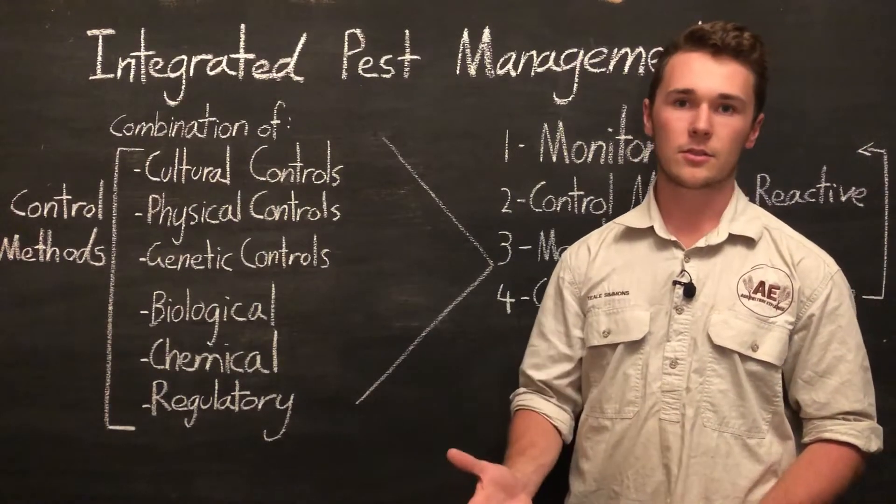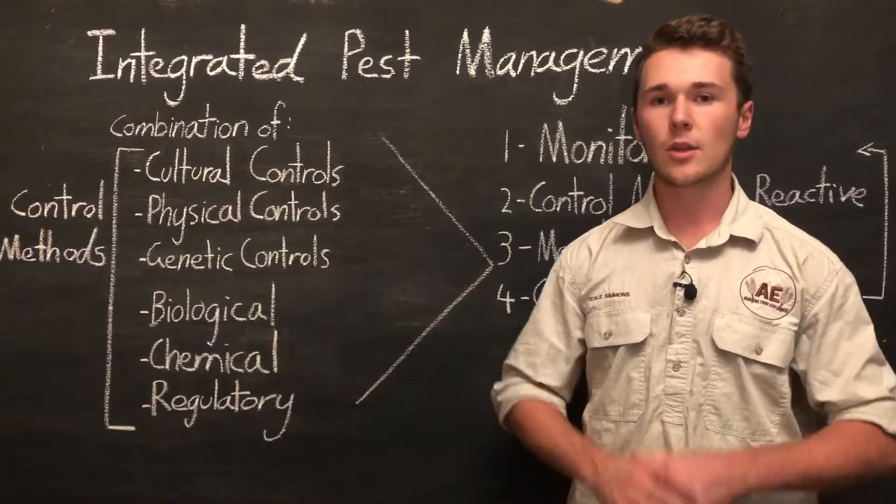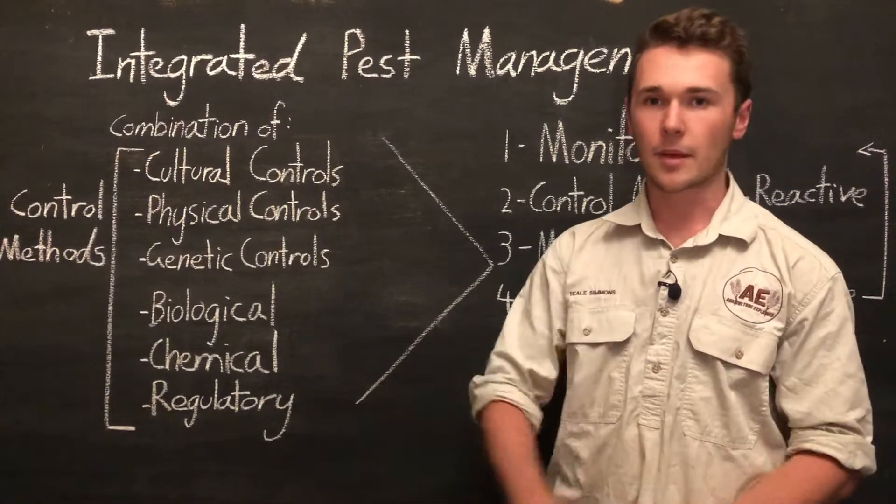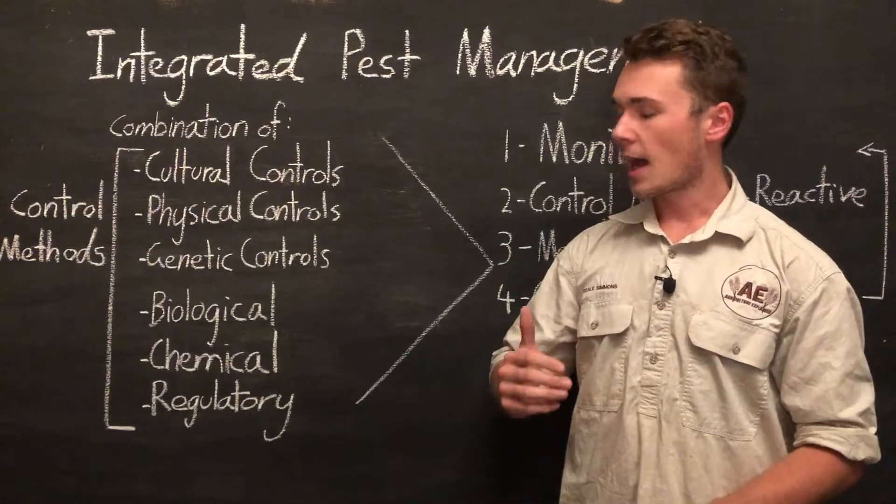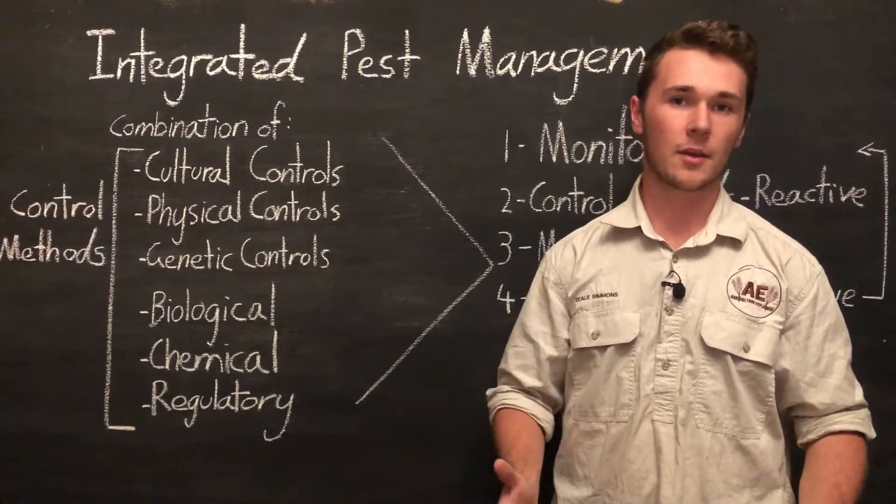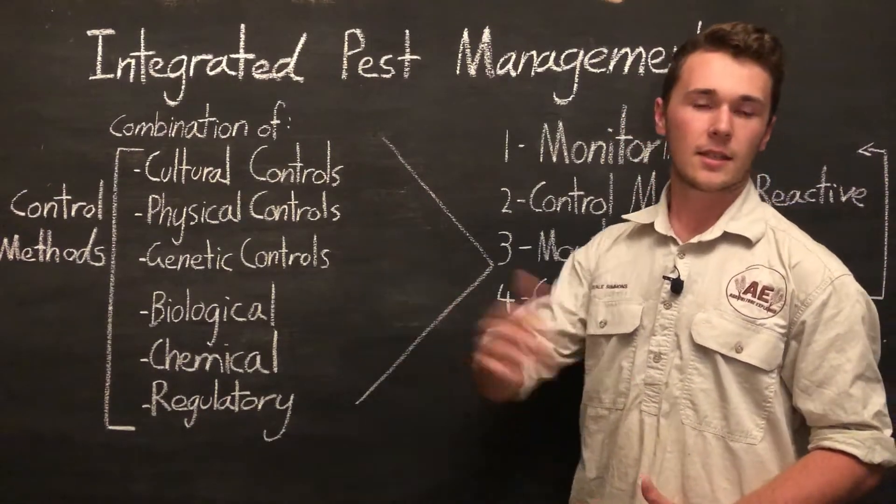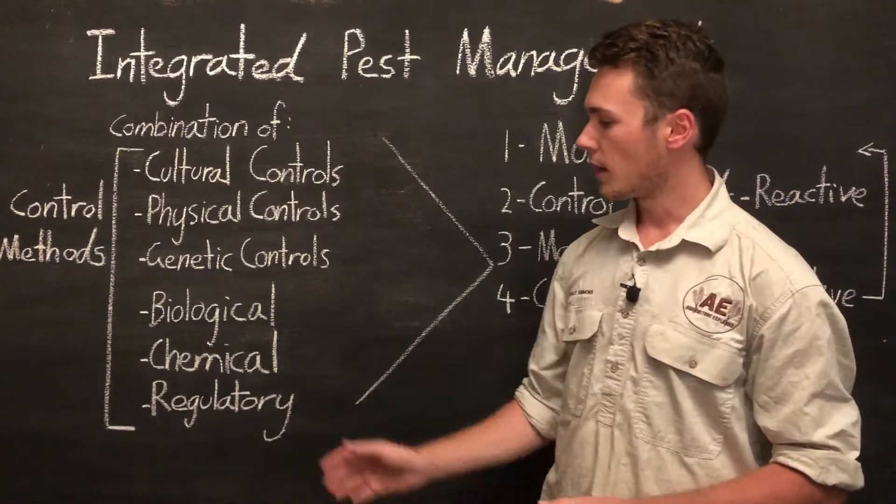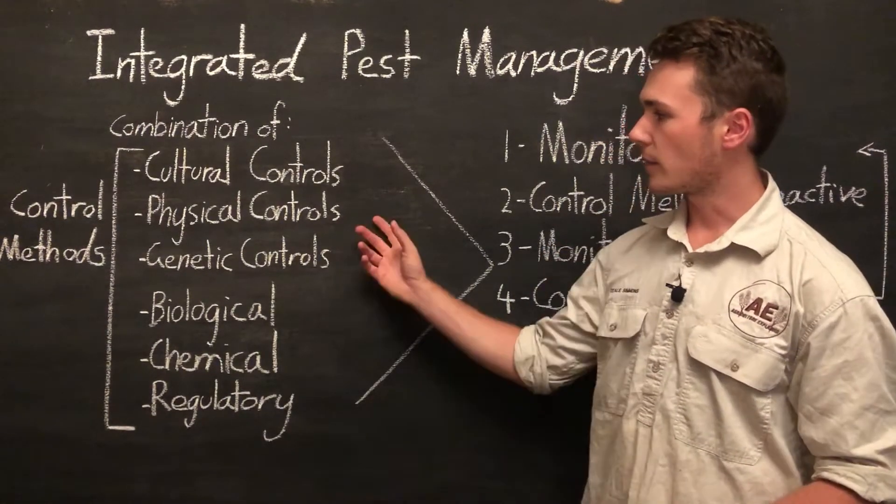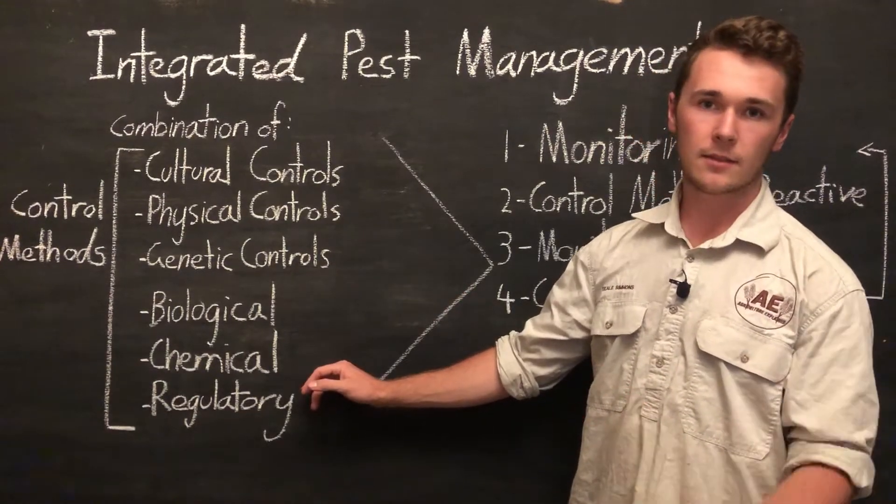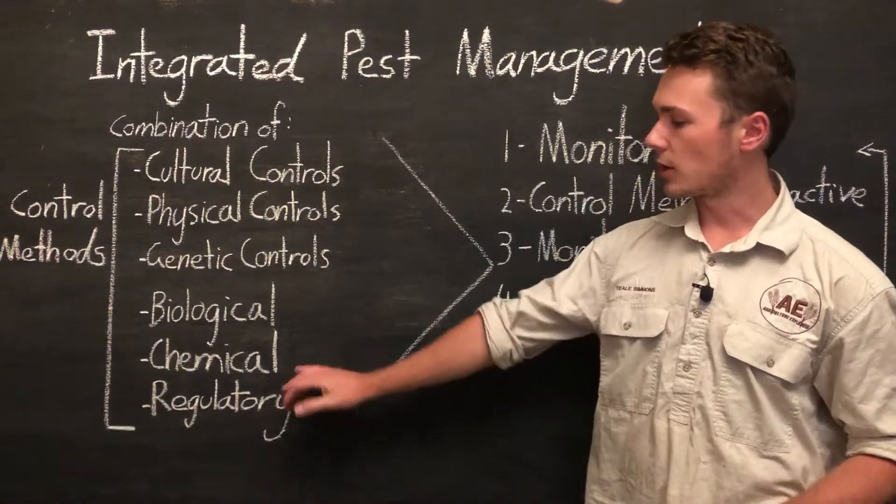It's harder for a pest to develop resistance because say we send a round of pesticides through, when it kills say 95% of a pest, that remaining 5% of bugs could contain a couple of bugs or a high percentage within that population that contain a resistance to that pesticide. But what an integrated pest management helps with is sweeping up I guess that remaining five percent. So say we have for that bug we have sticky traps, there's a chance that those whatever is resistant to the pesticide can then be reduced with the sticky traps. Or vice versa, if we have a bunch of sticky traps to control them at the start, when we apply the pesticides we're not going to be getting as much of a resistance build up just because we're not just applying pesticides.